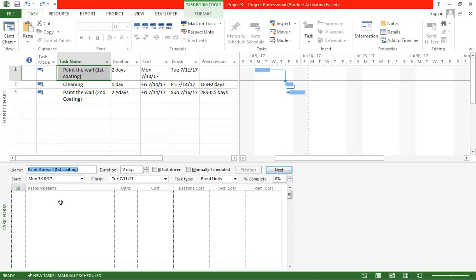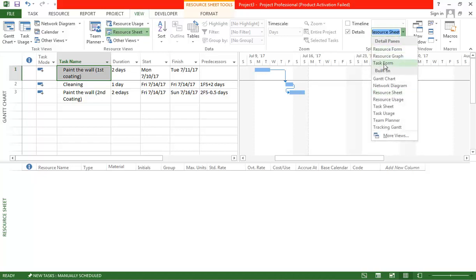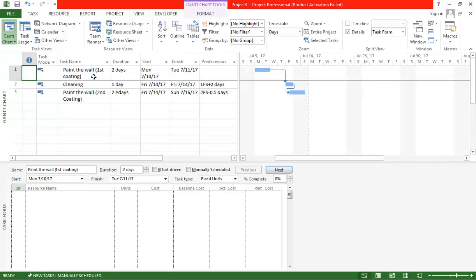Okay, so here I'm back to the same step where the resource is not even added. I'm back to the step where I have just added the resources, but the resources are not actually added to the task.